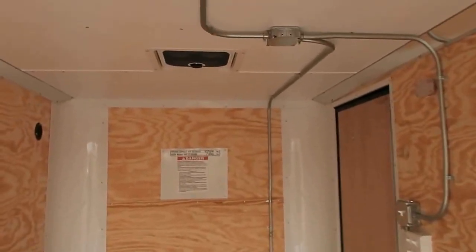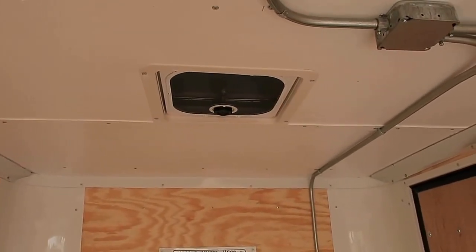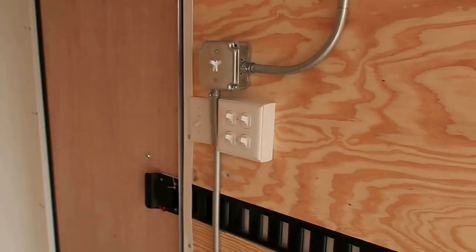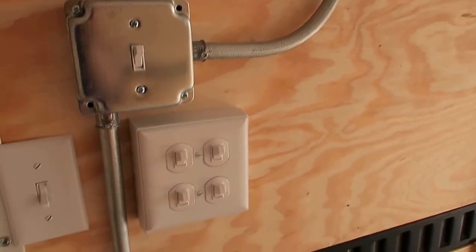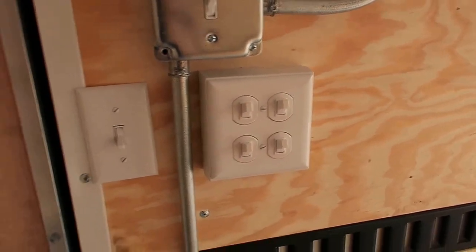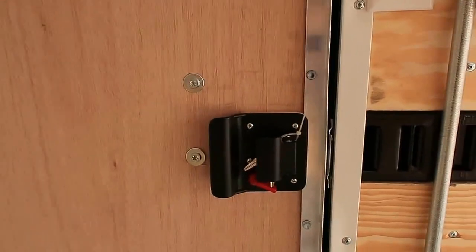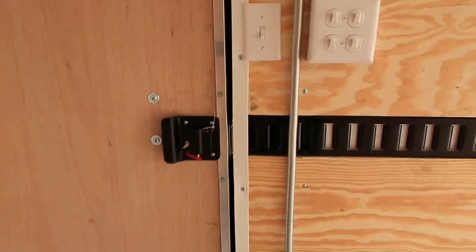You also have an overhead max air roof vent, so if you want to just use that roof vent, you can. It does have the cover over it so it won't leak water in on the items inside your trailer — it's like an RV roof vent. Here's all your lighting options: you've got one outlet here that will work your interior puck lights, an outlet here that'll work your overhead fluorescent, and then four switches here to work independently all of your exterior load lights outside. So lots of different lighting choices. And then there's the back side of the RV lock — it does have a lock, a latch, and a set of keys with it, so it functions more like an RV door. You can come in and lock the door behind you.